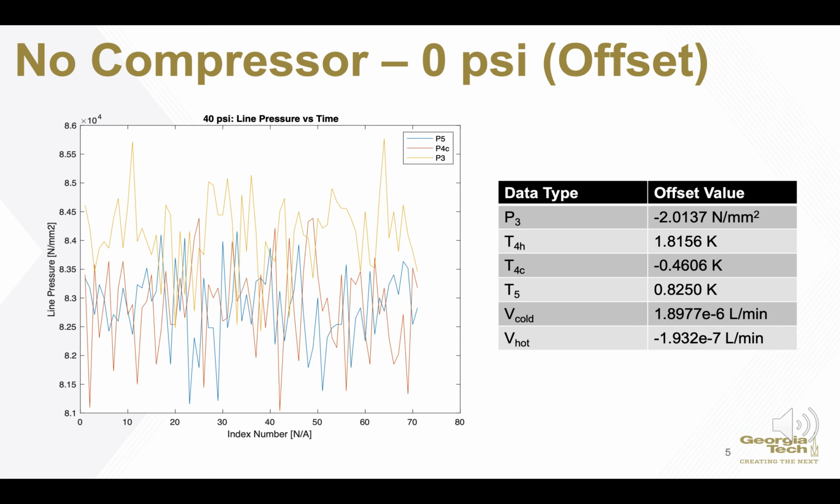These offsets were calculated under a couple of assumptions. There is 0 initial flow out of the vortex tube. The pressure sensor initial reading was the ambient pressure of the room, and the temperature sensor's initial reading is the ambient temperature of the room. Given these assumptions, the offsets shown here were tabulated and accounted for in further calculations.